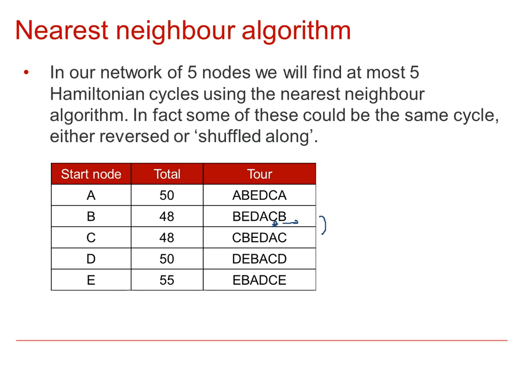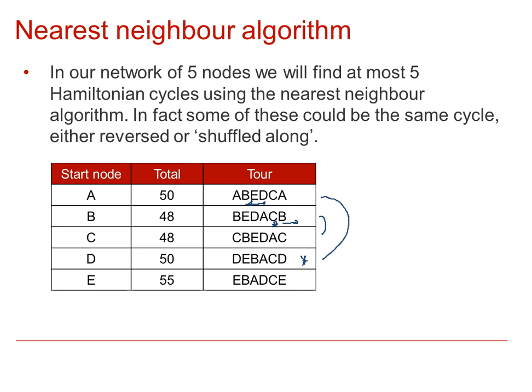And you can see that A and D are actually the same tour, but going in the opposite direction. So if you start at this point here and go back in that direction, it goes D, E, B, A, C, D, which is exactly what we've got in this one. So this method might look as though we've got 5 different solutions, but in fact we haven't. So they are repeats of each other.